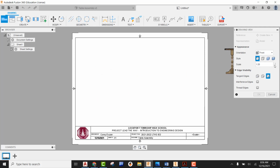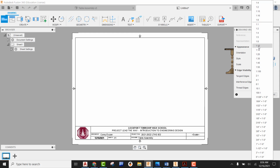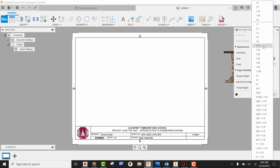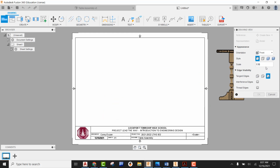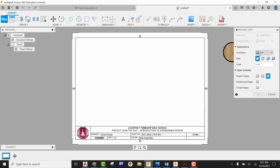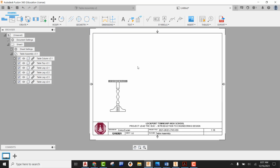So I'm going to select the best front view for my assembly. I might be bumping this from 1 to 10, I think it's going to have to be 1 to 16. And if it's not showing a view that's looking like this, remember you have your orientation. You can change that up, so that would be the top. But in my case, it's going to be my front view. So I'm going to go ahead and pick it to place it and say OK. All right, so there's my front view.